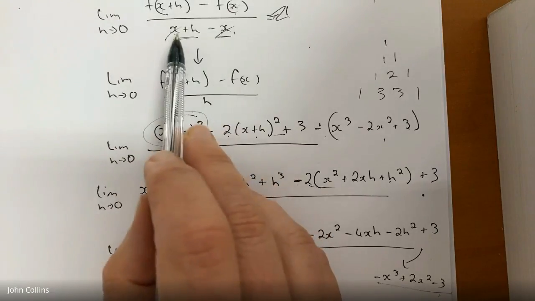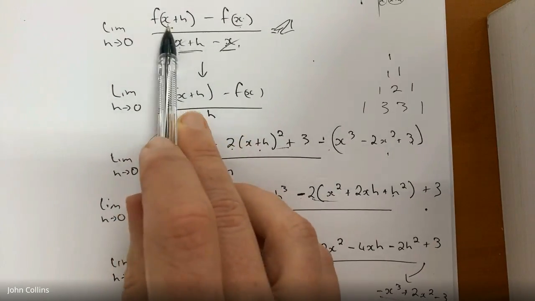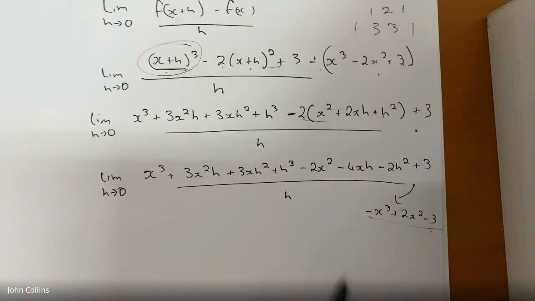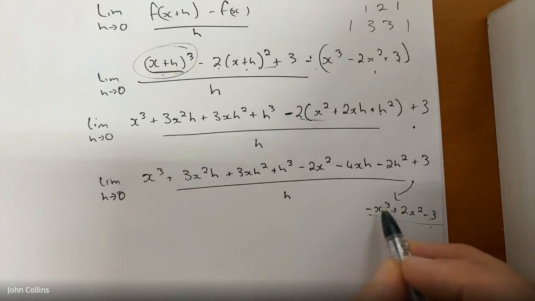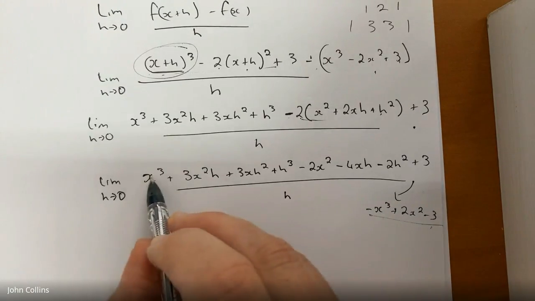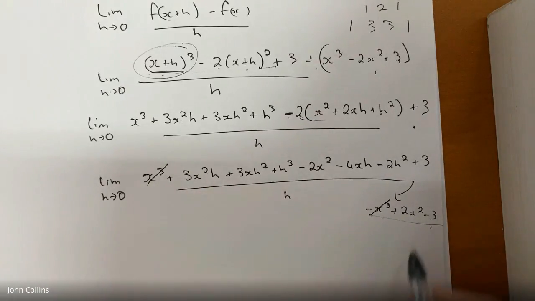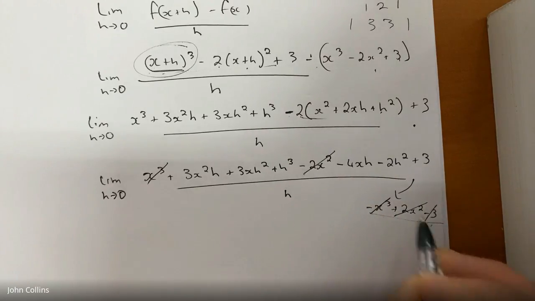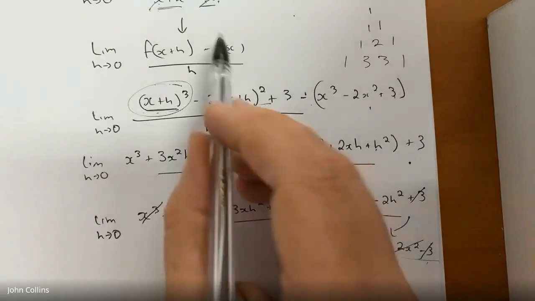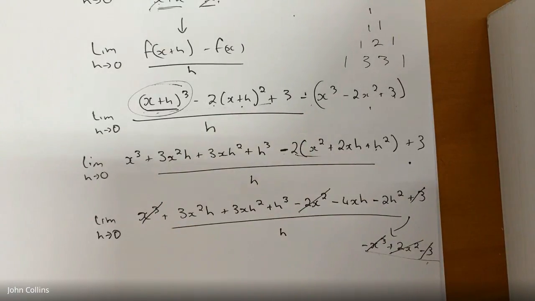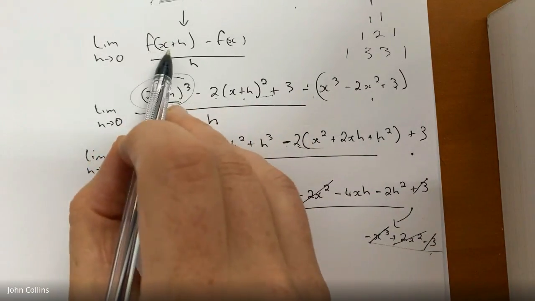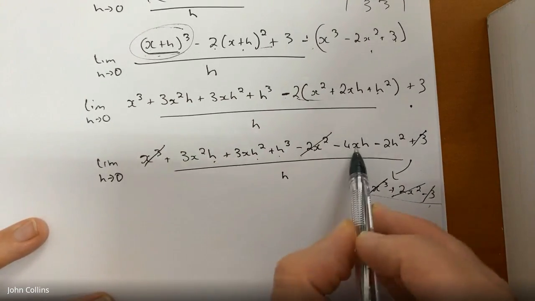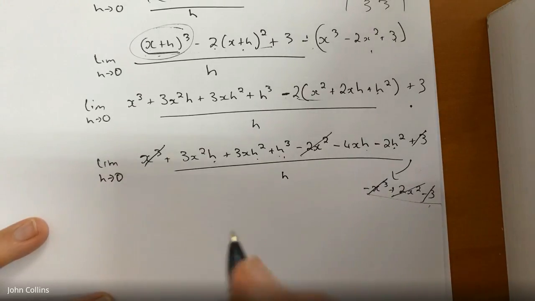If you think about it, the same way the x is kind of cancelled here, the function with x in it should kind of disappear out of this. And we should be just left with kind of the function with the h's bit applied. So let's look at that. X cubed is here, and it's taken away at the end here. Plus 2x squared, does it have a minus 2x squared buddy? It does. And minus 3 has a positive 3 buddy. And what happens is this f of x function has actually, well, not disappeared, but it's subtracted this f of x function, which kind of makes sense, hopefully. The rest of the terms have an h, h, h, h, h. Okay, they all have h's in it, so the h can be factored out.